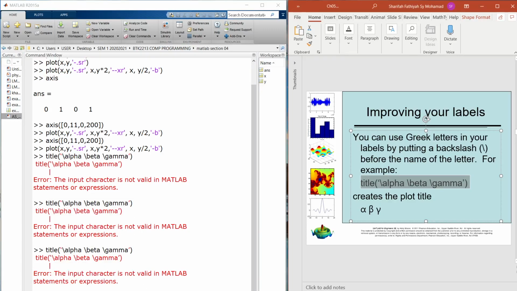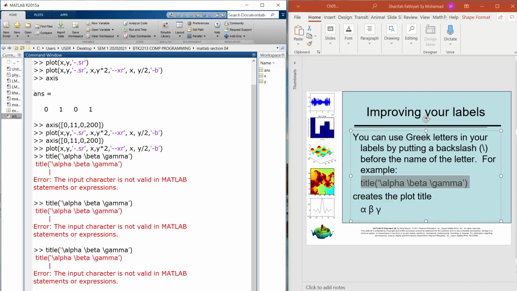Okay, for example, this example. Make sure you use the slash. Look for it on your keyboard, that is the slash here. Okay, confirm.